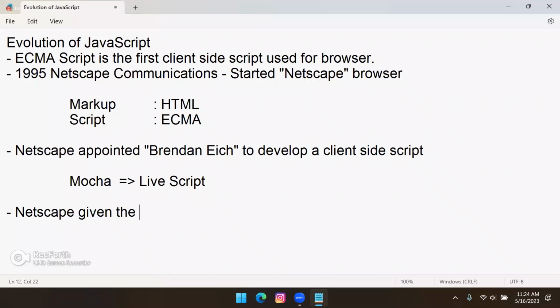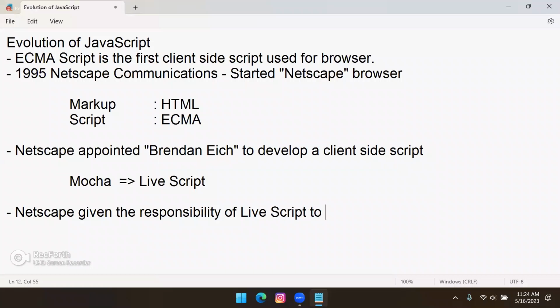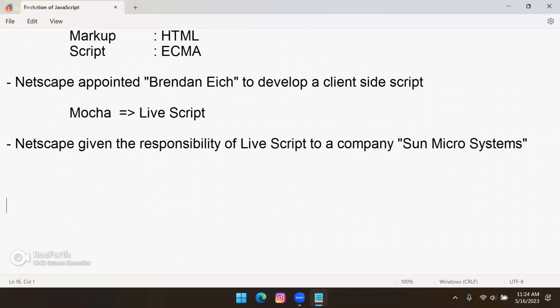Then what happened? Netscape gave the responsibility of LiveScript to a company whose name is Sun Microsystems. You know this company? Sun Microsystems is very popular for its language called Java.